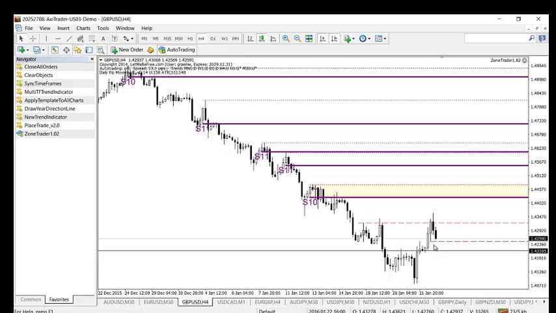Here you can see that line. So this is the kind of level we're looking at coming back to, which incidentally you can see just looking at this wick here, where price broke past it. It's almost looking like it's coming back to what many people term support, resistance turned into support.